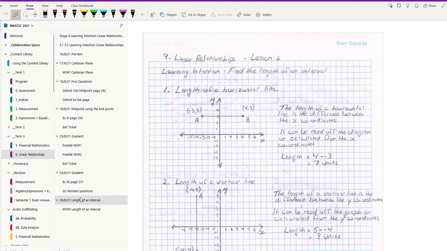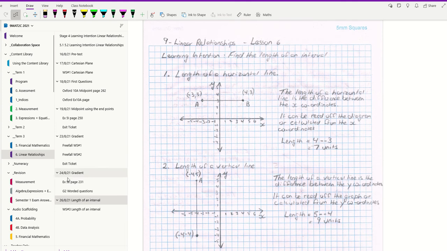Okay, so let's have a look in the first place. Now, if we have a horizontal line graphed, then to find the length, it's simply the difference between the two x coordinates. So if we've got this one plotted here and we've asked the length, we can either just count them. We've got 3 to there, and we've got another 4 there, so the length is 7, or we can calculate it using the x coordinates.